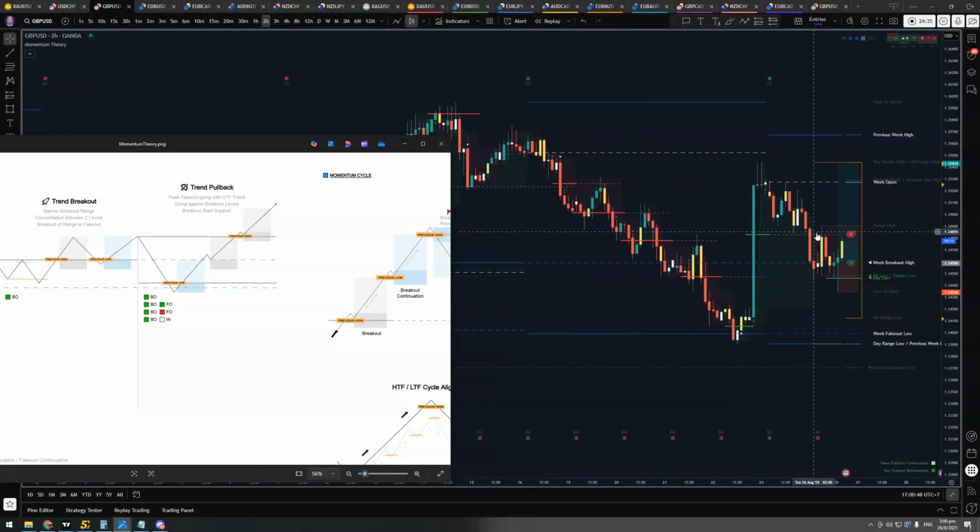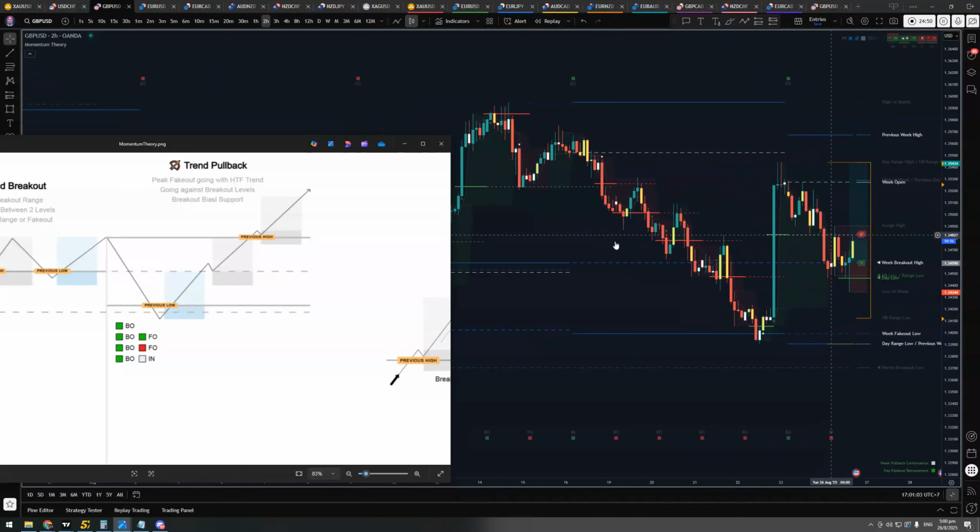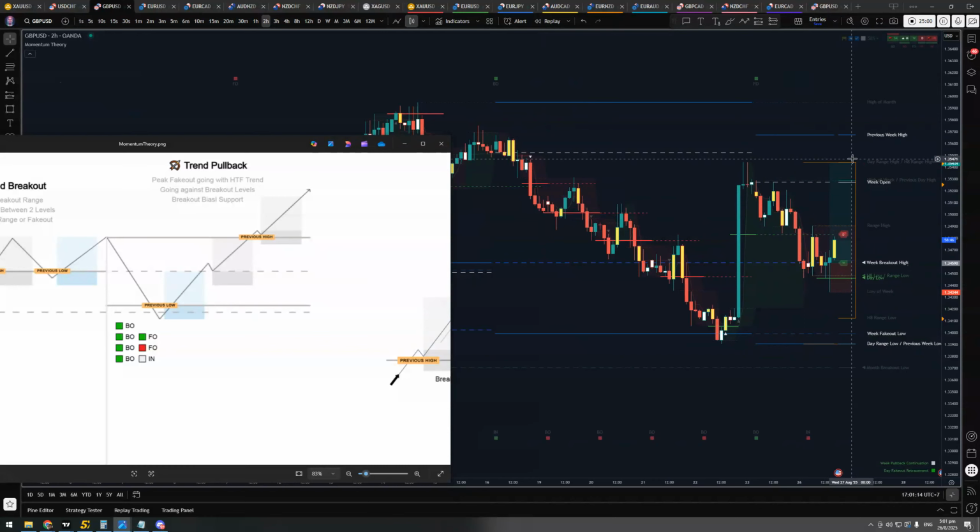I recognize that yesterday was probably not the best day to be looking for this trade because the previous day low was down here. So once we trigger that today, I knew that this is going to play out. Right now it's not confirmed yet. It has to get above that daily breakout level for this trade. But I did take that early entry to that daily breakout level. If this one closes above, then I'll be taking this up to the next level, which is previous week high. But there are ranges here, so I have to be careful about that range.